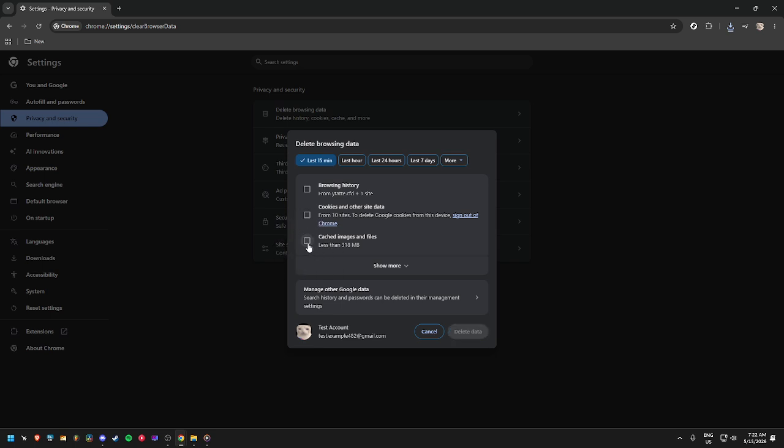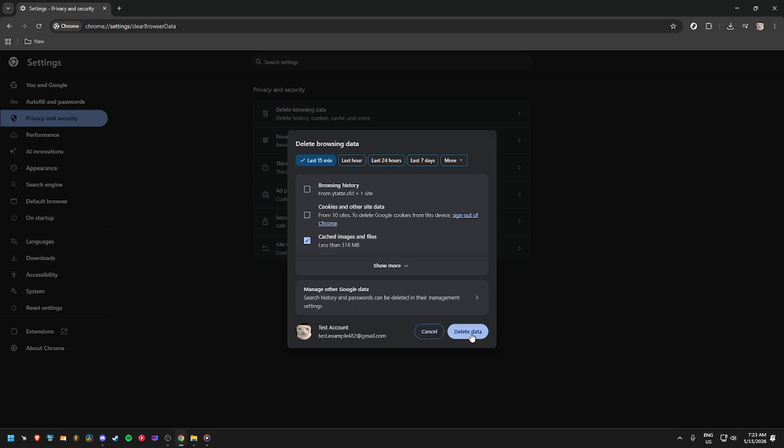You may also see options for browsing history and cookies. If you only want to clear the cache, make sure you are selecting the Cached Files option and review the other boxes before continuing. You may also see a time range setting at the top of the window. This lets you choose how much cached data you want to remove, such as the last hour, the last 7 days, or all time. If you want a full reset of cached content, choose all time. Then confirm the action to let Chrome clear the selected data.